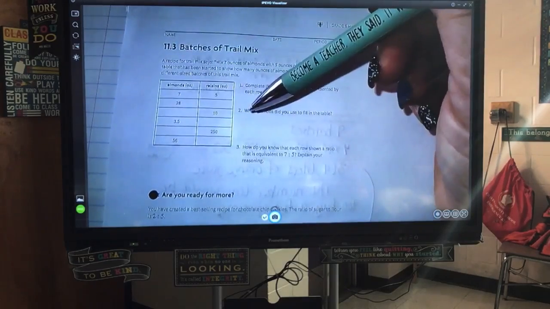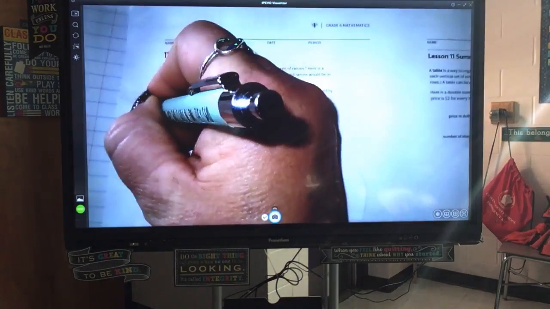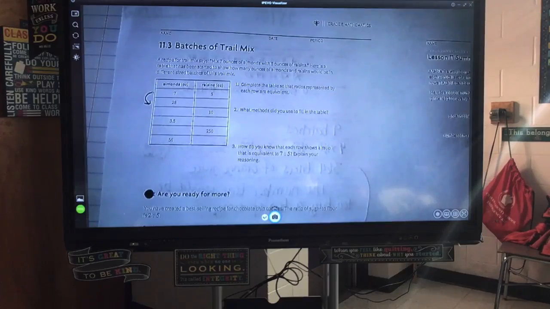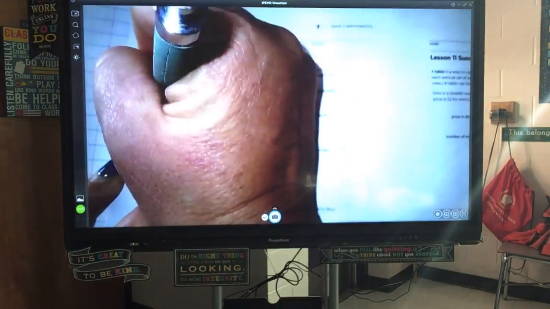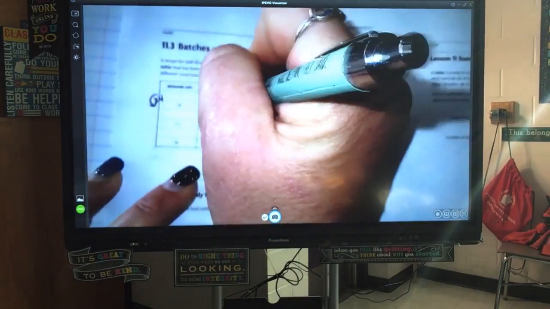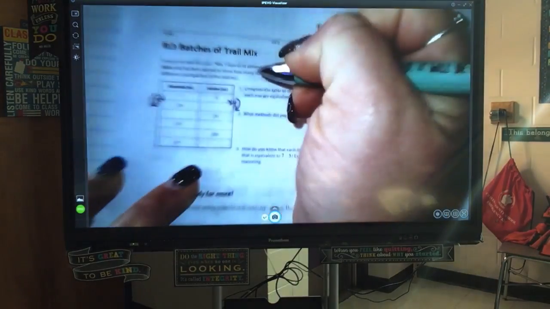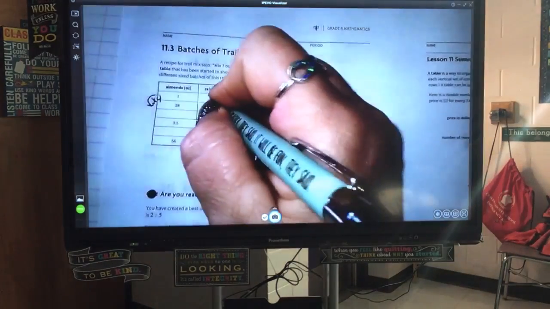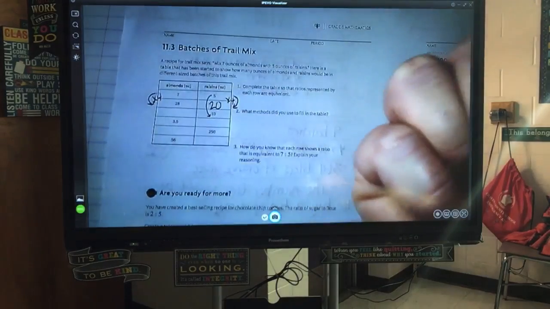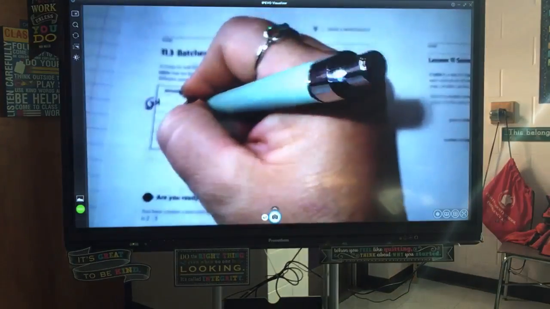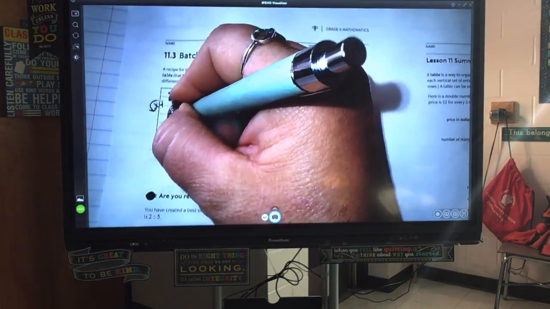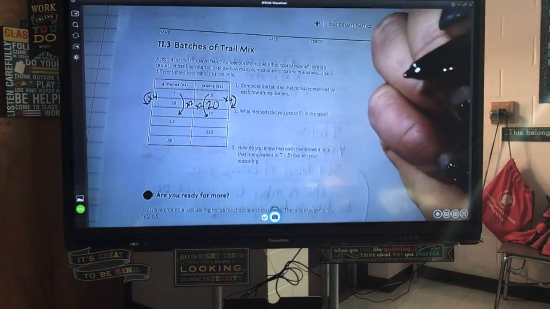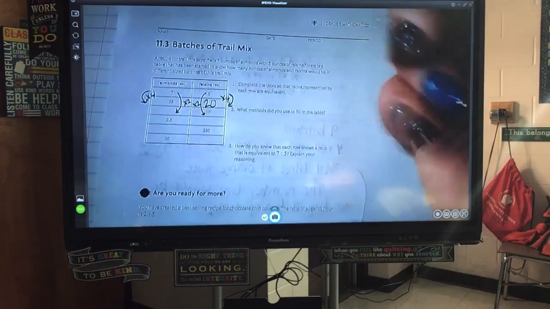So how do I go from 7 to 28? Ronnie? We multiply by 4. So I multiply this by 4, and I multiply the other side by 4, which gives me 20. Alright, how do I go from 5 to 10? Kylie. Multiply by 2. So that means 7 I have to multiply by 2. What's 7 times 2? 14.